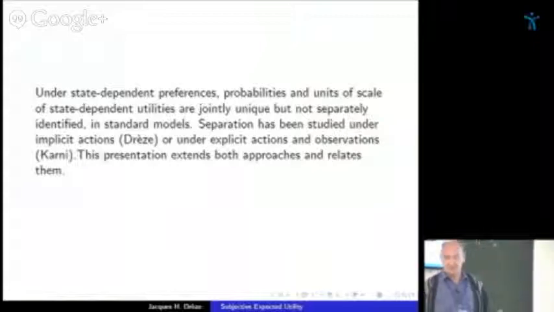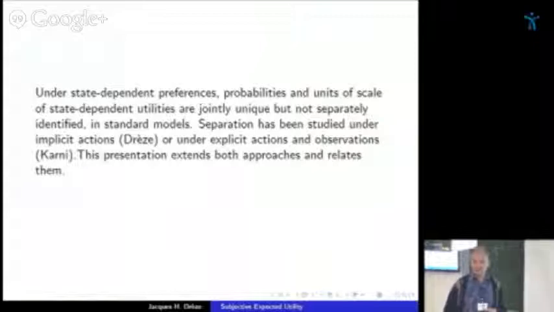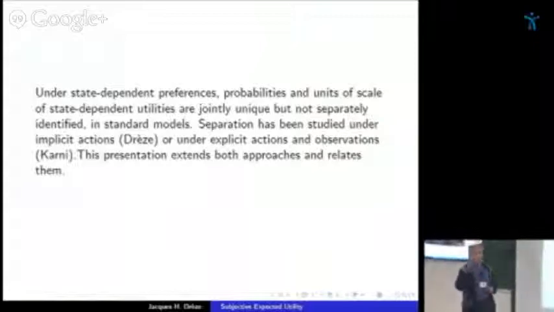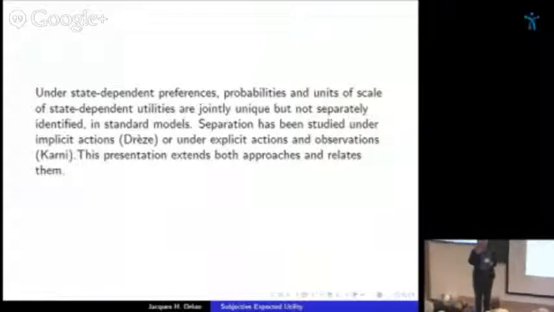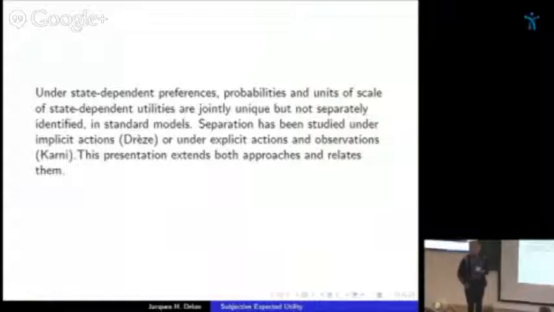Why actions and observations come in is easy to understand. If you are trying to isolate the impact of a probability and the impact of the event on utilities, and you want to separate these, you would like to observe choices involving the same utilities with different probabilities. How do you get different probabilities? By being in a framework where you have access to actions that influence the probabilities. And in the case of health, of course, there is plenty of evidence to that effect. Or you could make observations that modify the probabilities.